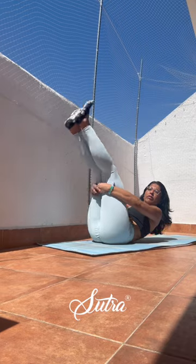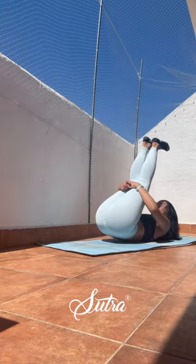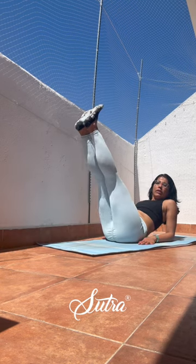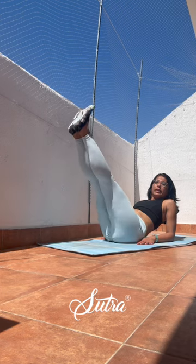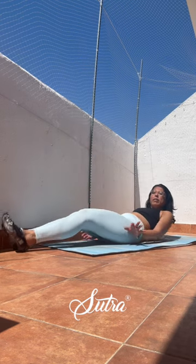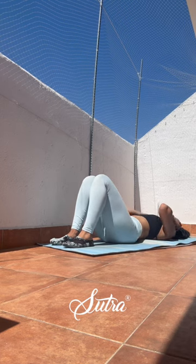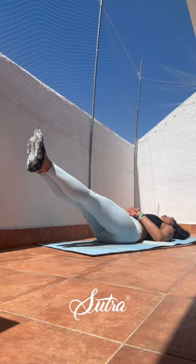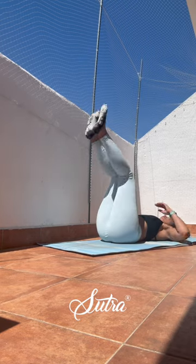Rolling front and back as we start to prepare for double leg drops. Inhale, exhale, extend it out. You can come onto your forearms and let's start with double leg drops. Inhale, exhale — if this strains your back just come down and just do leg drops until wherever you can reach comfortably, so your lower back doesn't lift off the mat.